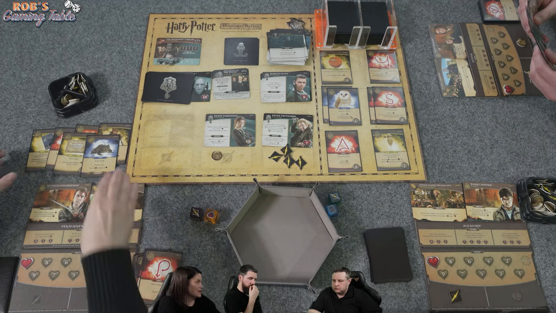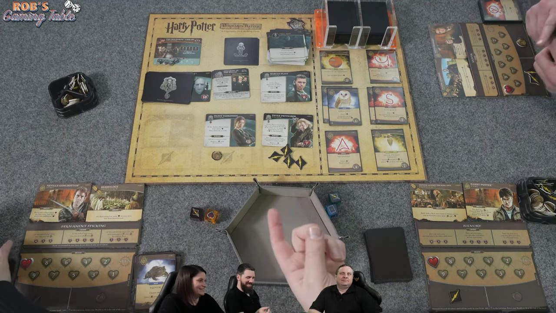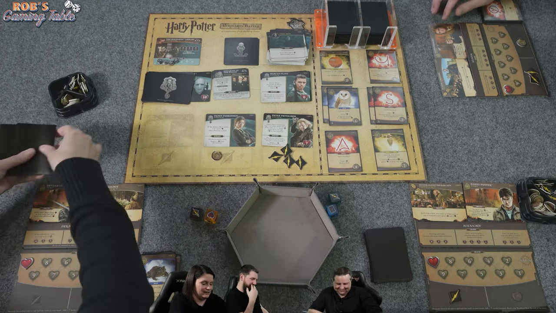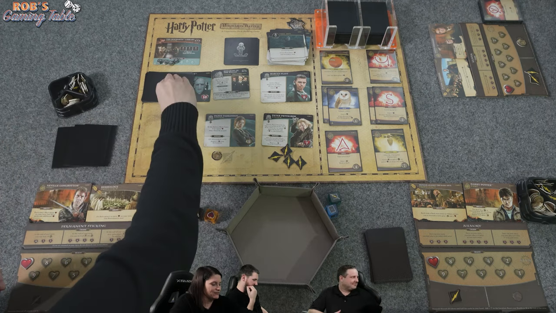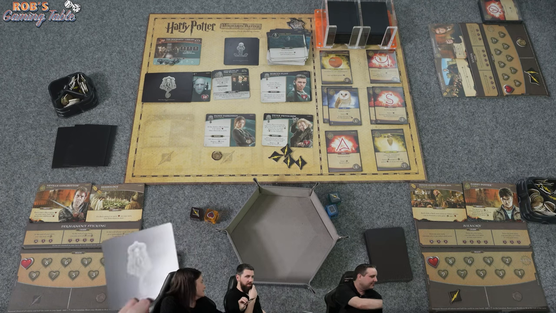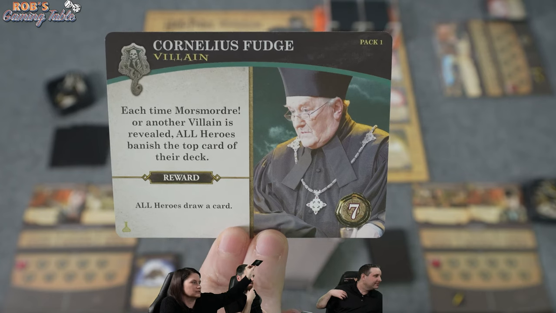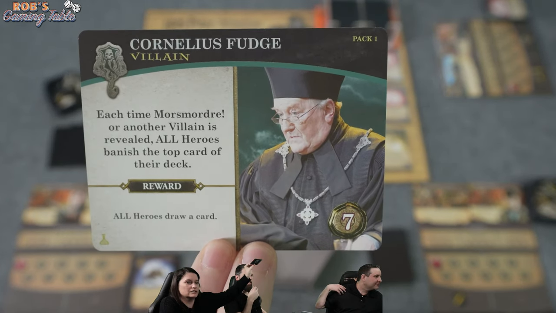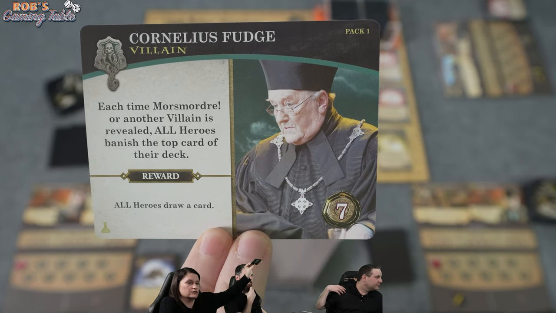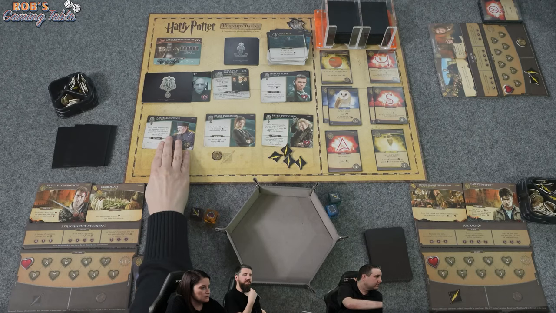Okay, there's a chance now. There's still so many. There's a chance. Oh, man. 1, 2, 3, 4, 5. Okay. Ready? Need something that burns cards. Oh, we got our other villain from the pack 7. Each time a Mors Mordei or another villain is revealed, all heroes banish the top card of their deck. Ooh. Okay.